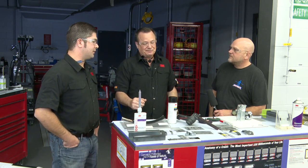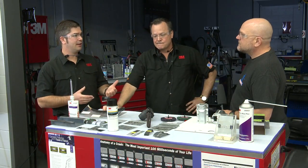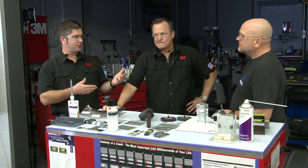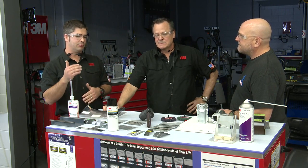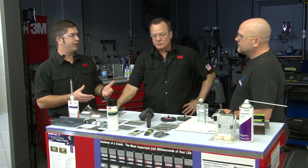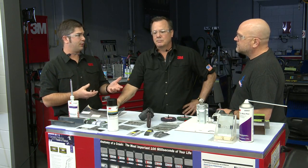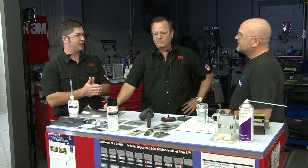That's why we're starting to see even companies that were making copper weld-through primer have now gone to zinc. Well, I think the key thing to point out is when copper hit the market and became really popular, Toyota took a really close look at it and said, what is this new product? Why is everybody loving it? And they released a statement that they don't recommend it whatsoever. In fact, if you read the repair procedures, they're calling for a zinc-rich primer. They want the highest level of zinc possible, and if it was possible, we would just throw zinc powder on the panel before putting it on the vehicle.